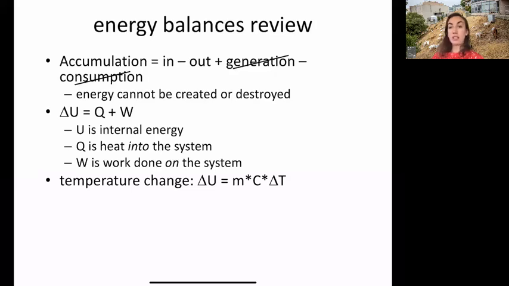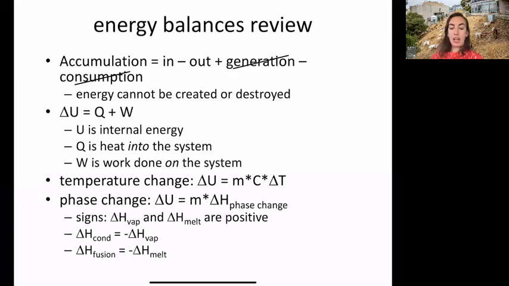Pretty often we use heat capacity at constant pressure, because that's the most common situation, where our volume isn't constrained, but we're in a room at atmospheric pressure, so our pressure is 1 atmosphere. But that's just something you have to judge based on what you're given. Often CP is about the same as CV, depending on what situation you're in. And then temperature, so the delta T. And delta means final minus initial, so the final energy minus the initial energy equals M times the heat capacity times the final temperature minus the initial temperature.